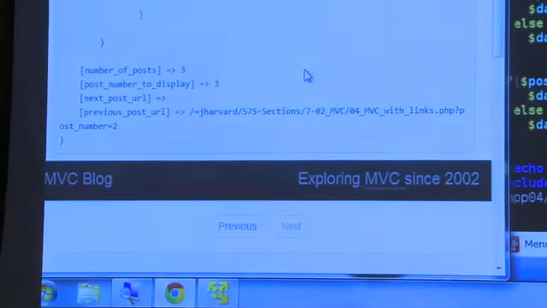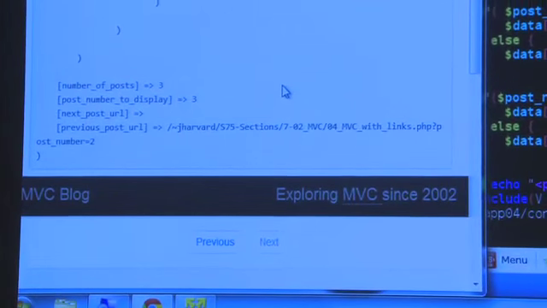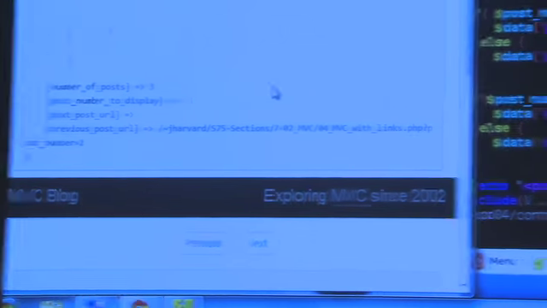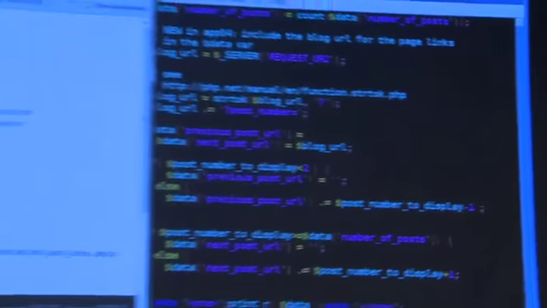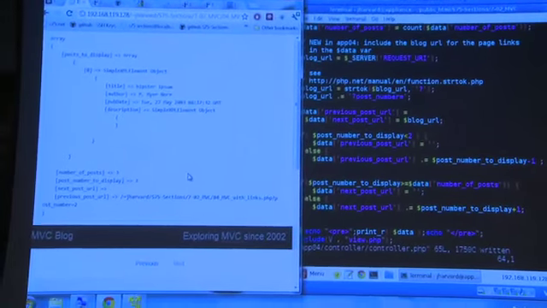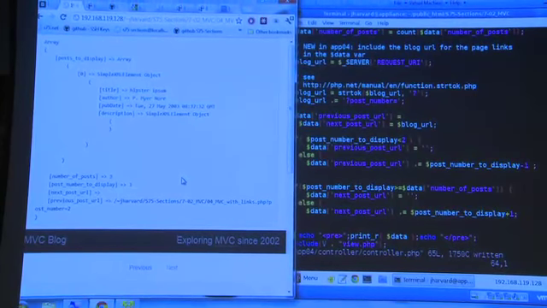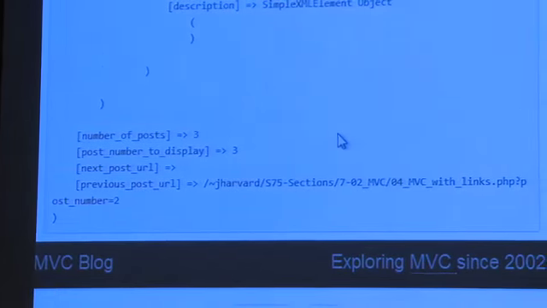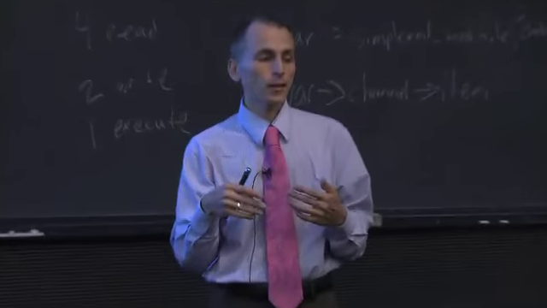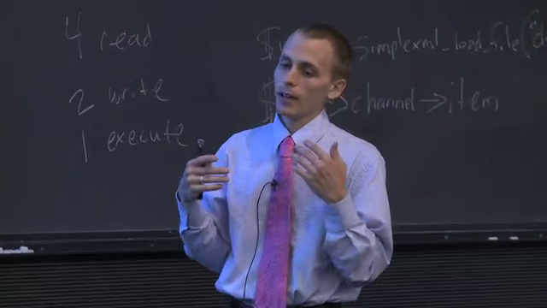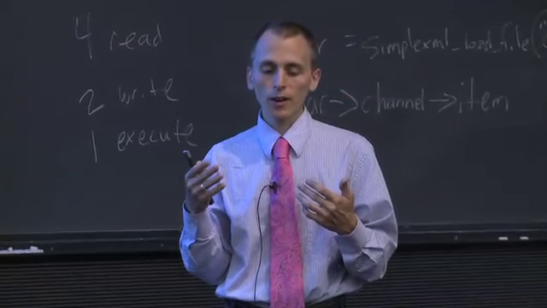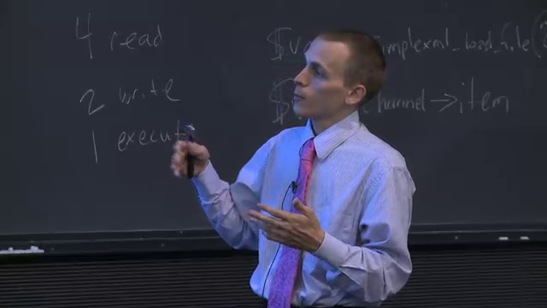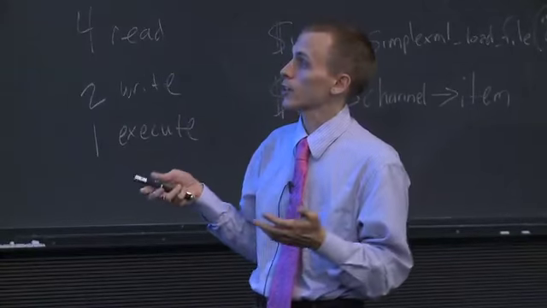And we have the post number to display and the next post URL, which is nothing in this case because the number of posts equals the post number to display. And you wouldn't want to display the next post URL because if your user clicked on it, they might get some unexpected functionality, like trying to query a post that didn't actually exist.